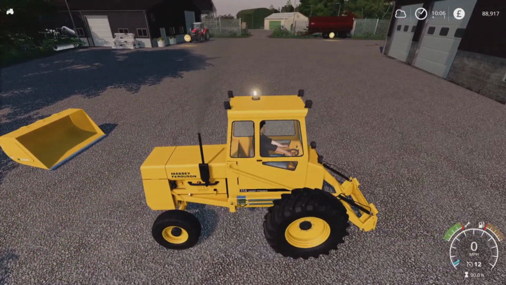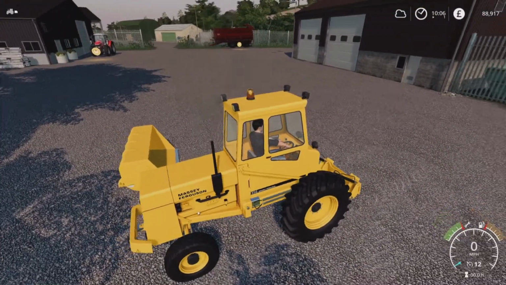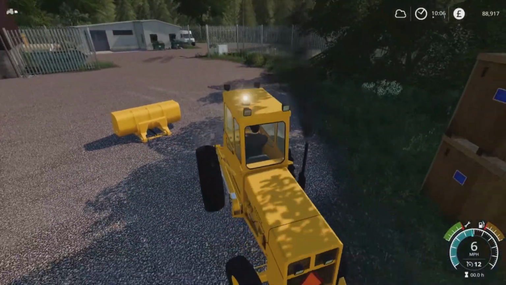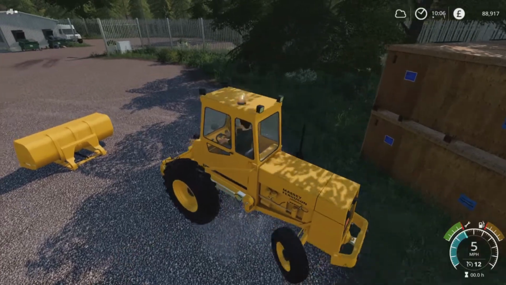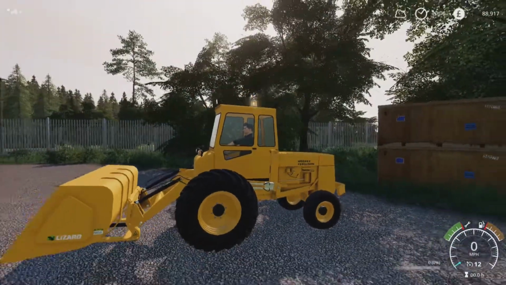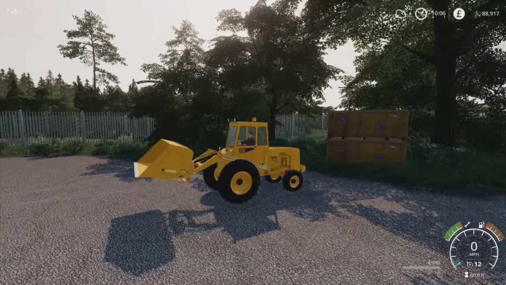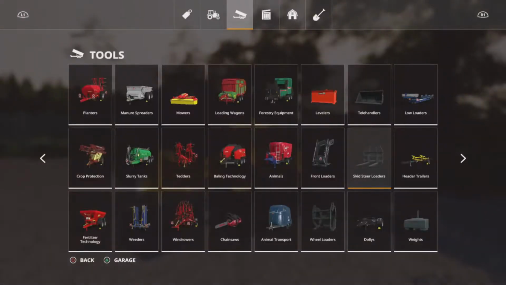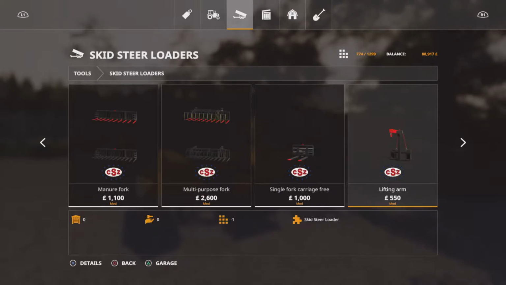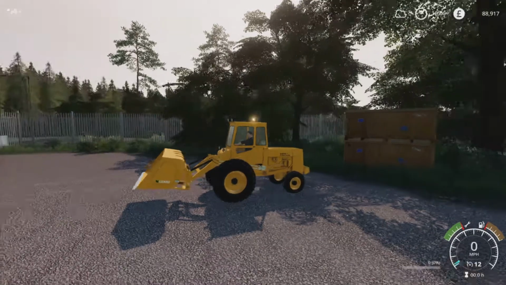So if we back up onto this weight, there we go. That should stop us being top heavy when we've got the bucket on. Zoom out a little bit so you can see it. It's quite a big bucket. I didn't even see what the capacity was of that. 1,500 litres, that's not too bad.